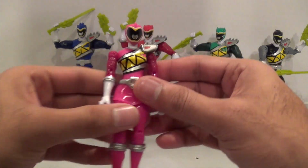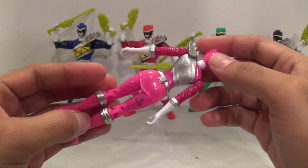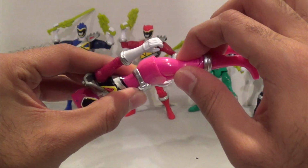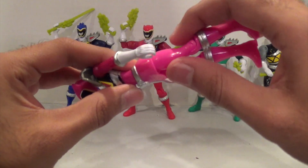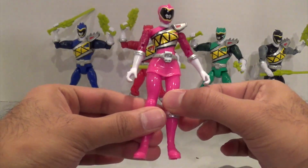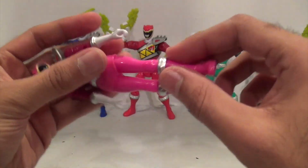Bandai, whatever. Anyways, she does have the skirt though. So that skirt does provide articulation problems, because the legs cannot move forward really, and they cannot move back. I mean, very little. You really don't get much there, and they really don't move side to side. So her legs are permanently stuck pretty much in that position.